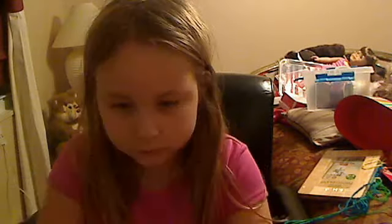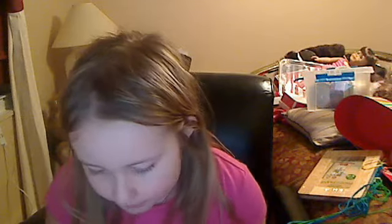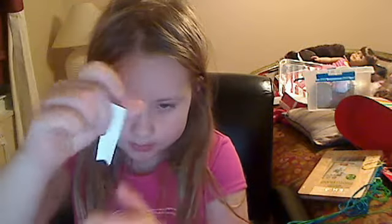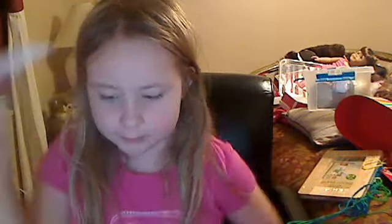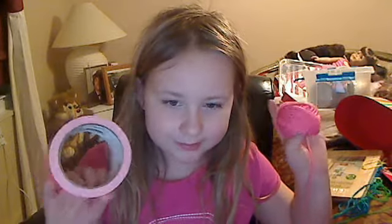Okay, so what you're gonna need to decorate it, if you're decorating it my way, and you're just gonna color or whatever on it, since I used white, I don't really like how it looks because it looks like nothing really. So, what you're gonna need is scissors, a piece of any kind of paper, even though I already cut mine out. It's this thing. So, if you already have a piece, good. Any color yarn, I'm using pink, and any color duct tape, I'm using pink.